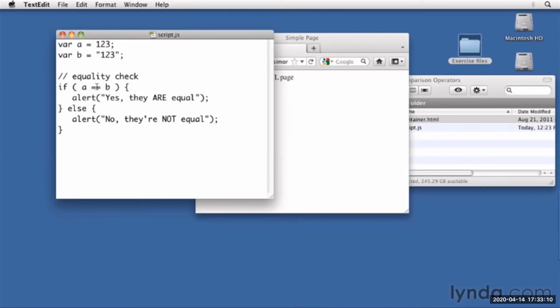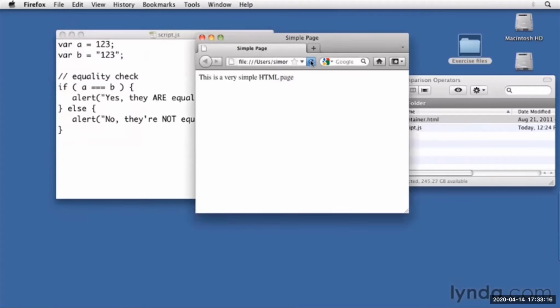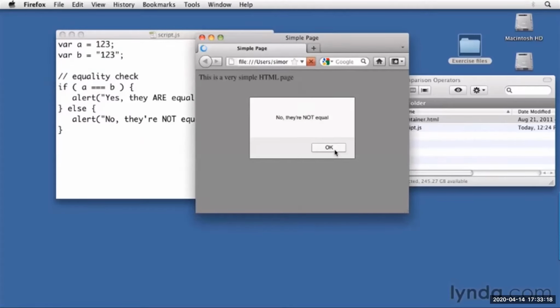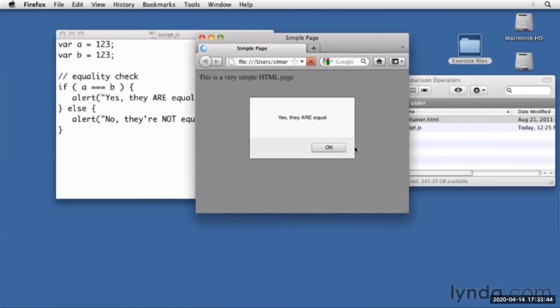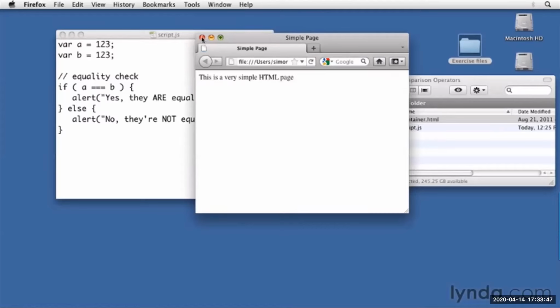However, if I used the triple equal sign here, and I'm just going to save that JavaScript, go back and reload the page, this would say, no, they're not equal. And this is the strict equality operator, the triple equals, which is going to make sure that not only do we have the values the same, but the types better be the same too. So variable A and variable B better both be numbers. One can't be a string. To make this equality check work, I'd have to remove the quotes here. If I then save that and refresh it again, it would say, yes, they are equal. They're identical. They're both 123, and they're both numbers.